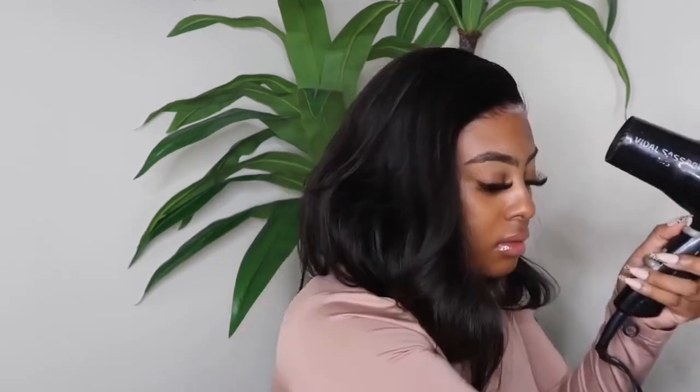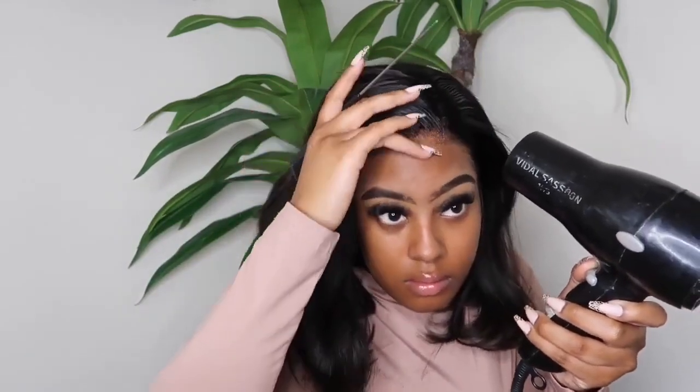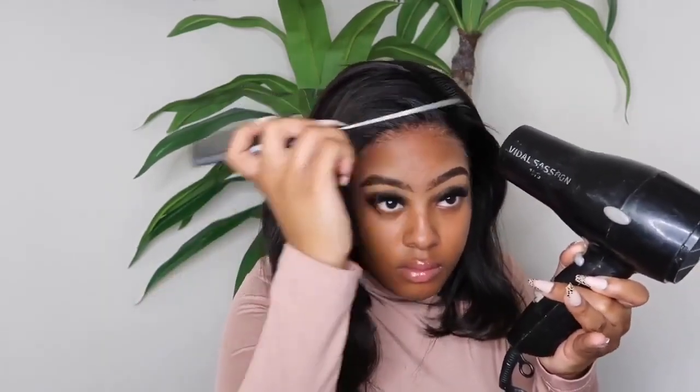But yeah, so this wig is definitely a must, sis. Definitely check out this unit, girl. I have been loving the bob wigs lately. I feel like bobs are so cute in the summertime, especially because sometimes we have real hot days, and you still want a little bit of inches, you still want your hair to be silky and give that natural silk press look. But baby, you don't want all them inches because sometimes it'd be hot, you know what I'm saying? So I feel like this wig is perfect for my beginner-friendly girls.